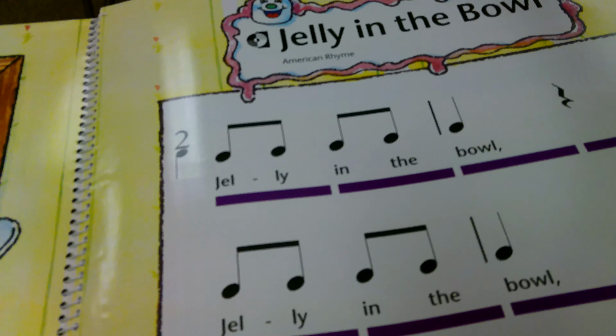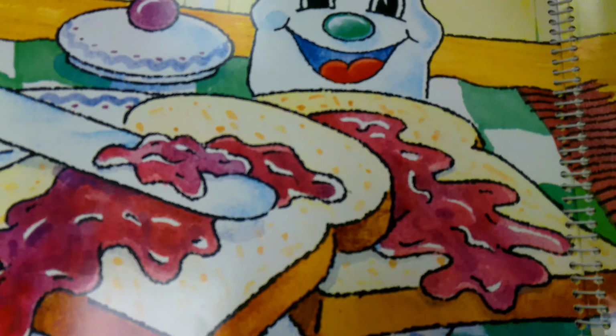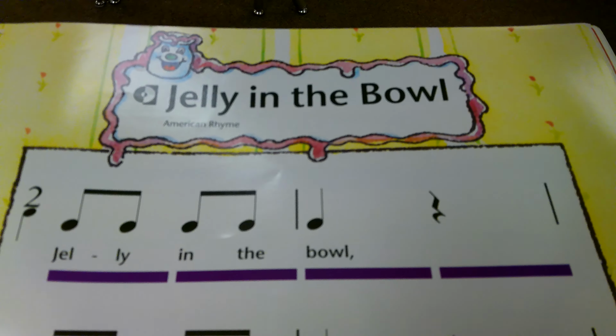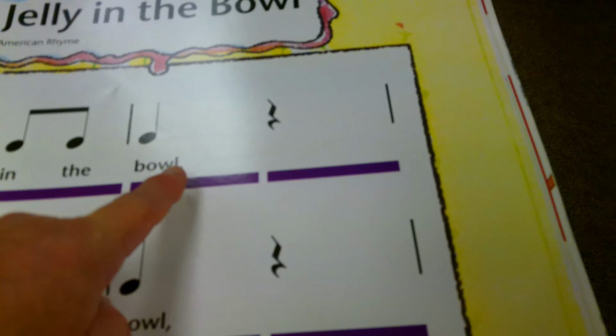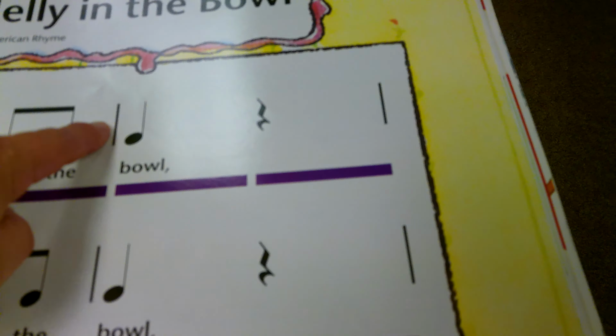Okay, well, here we have a song called Jelly in the Bowl. Let's discuss this song. We know that there's two beats in each measure. One, two, one, two. And what divides the measures? The bar lines. Bar line.